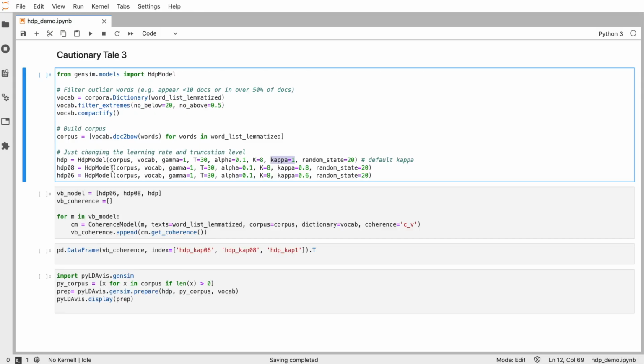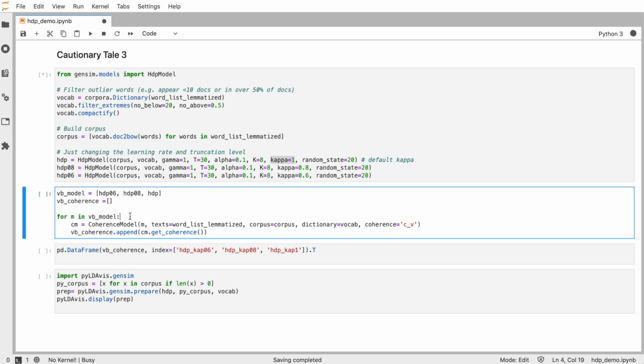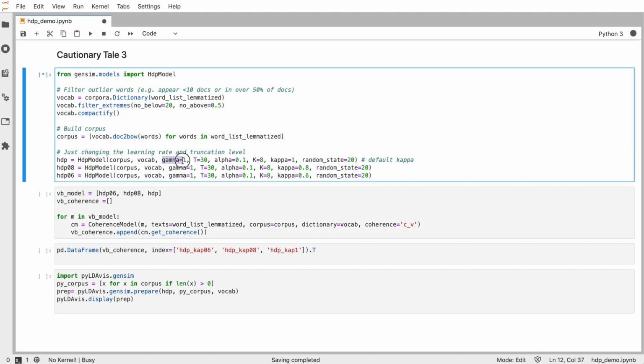the distribution. Okay, so if I run that, it'll take a quick second. The gamma and alpha parameters, I'm setting them up the same as I did previously for the TomotoPy package. Now the T and the K are basically ways in which you're truncating the possible numbers of topics to consider at each level. T is truncating this global shared number of topics, and then K is truncating the possible number of topics to consider at the document level. So again, this is saying consider 30 overall topics, but then I'm saying individually on each document, you might have up to 8 as an example.